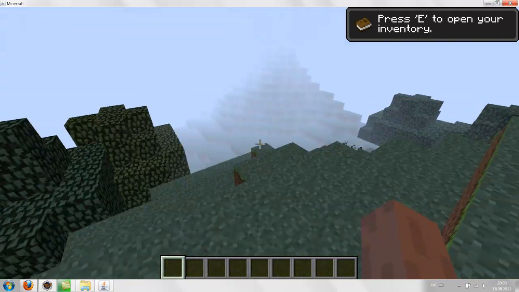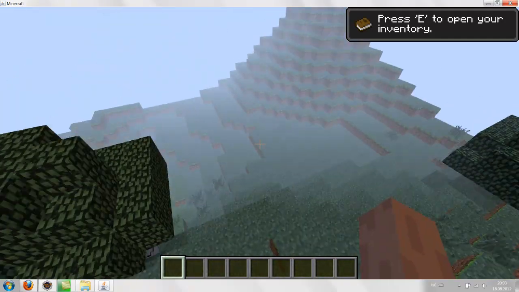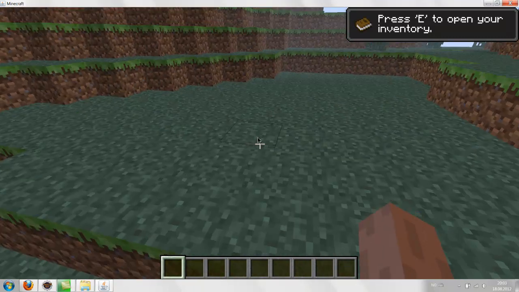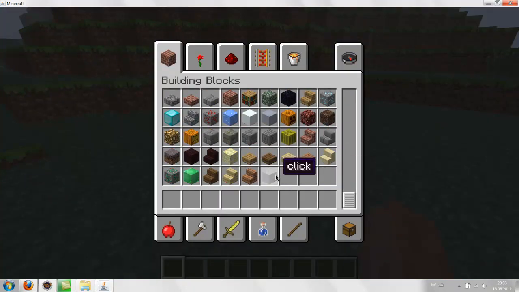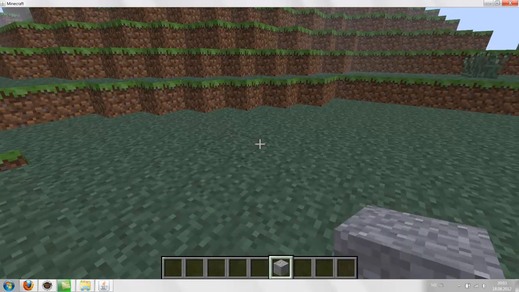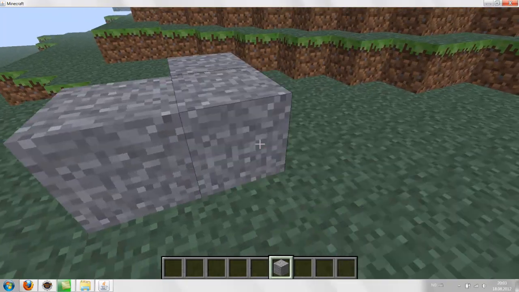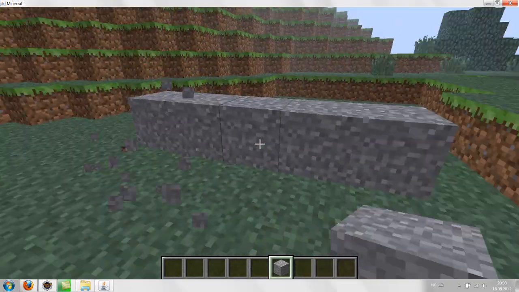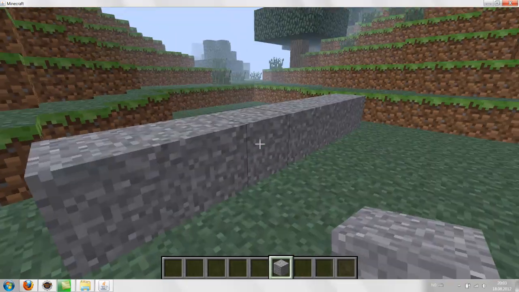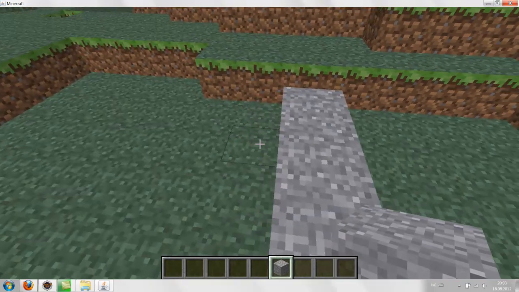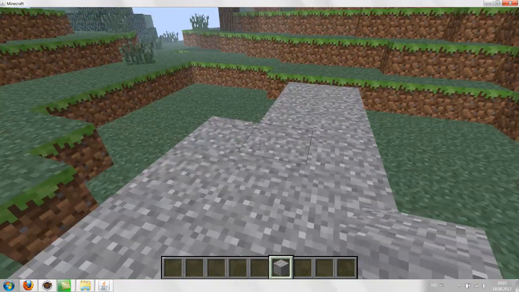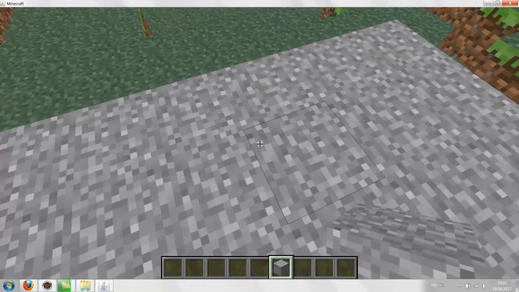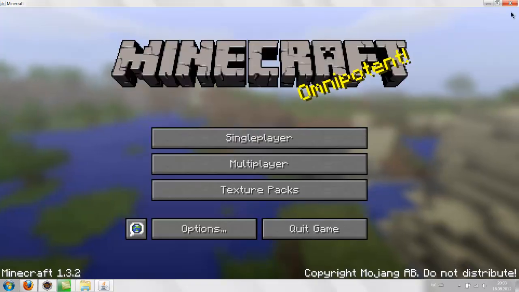We have ourselves a nice world. And we can go down here and build ourselves a house of our brand new block, which here we have, but the texture doesn't work. Yay, building things. So let's fix the texture.